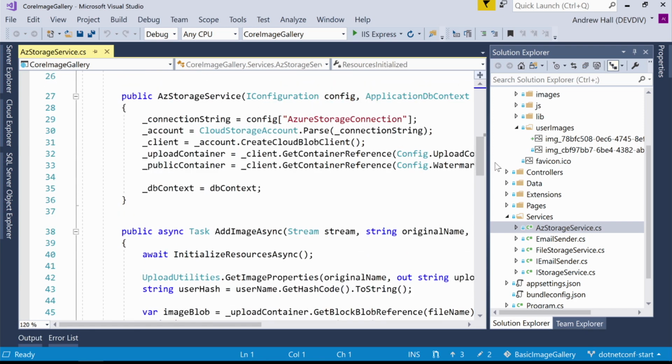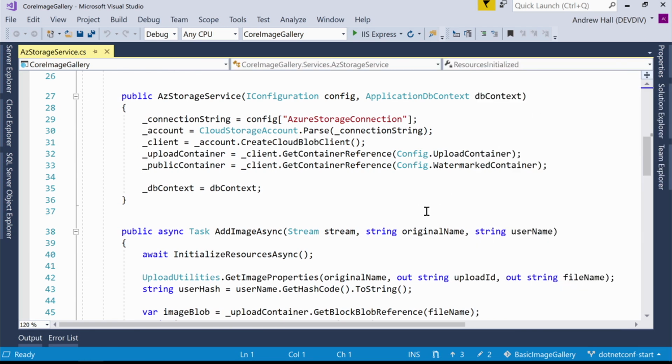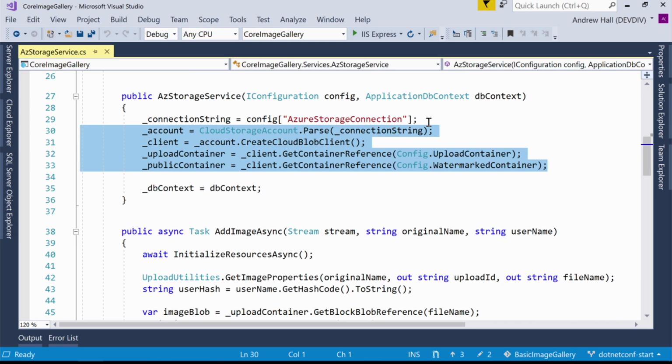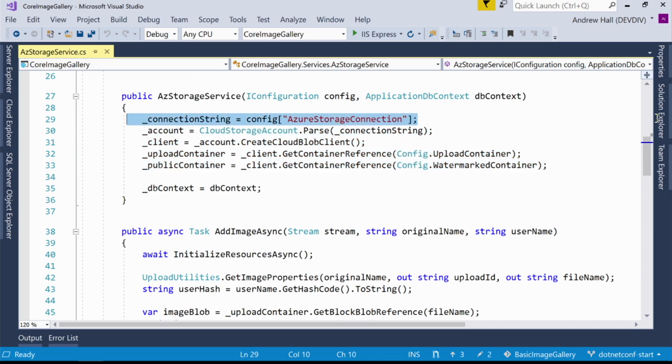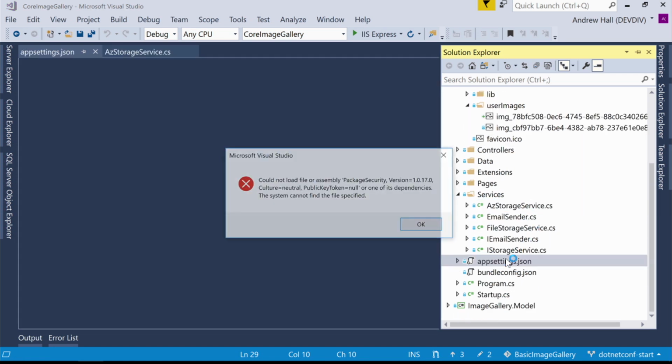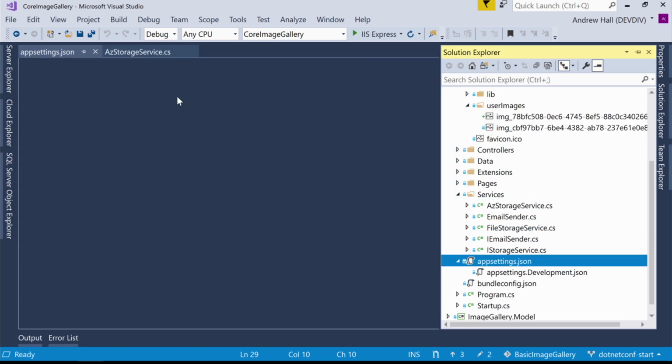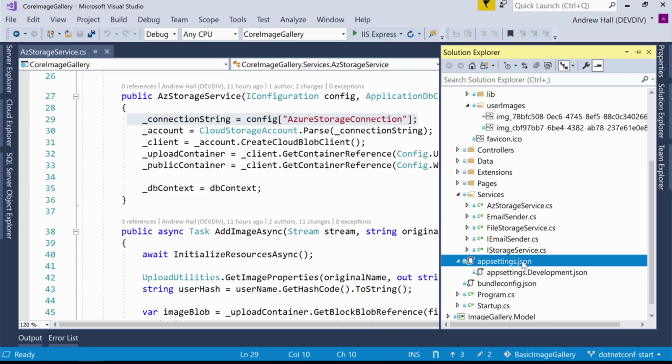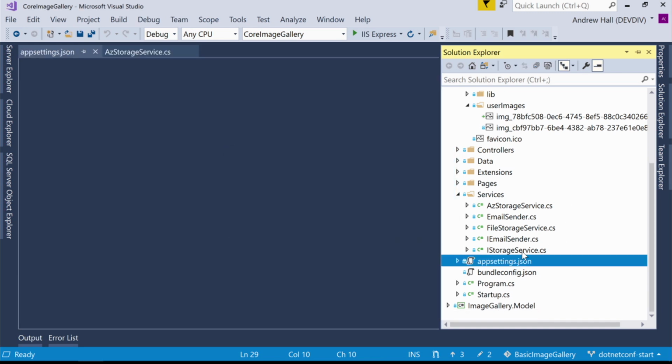So there's lots of good tutorials online. I don't necessarily need to show how to write the code, right? This is creating all the connection information for storage, grabbing the connection string, which in my case, because I'm working with the storage emulator, is just in appsettings.json. Yeah, there's no big secret there, right?